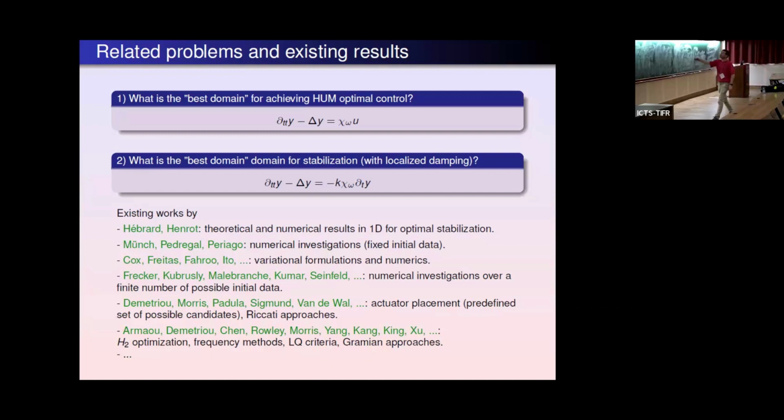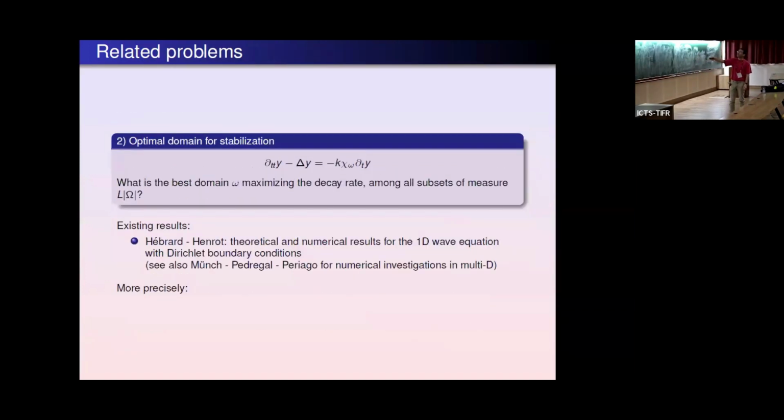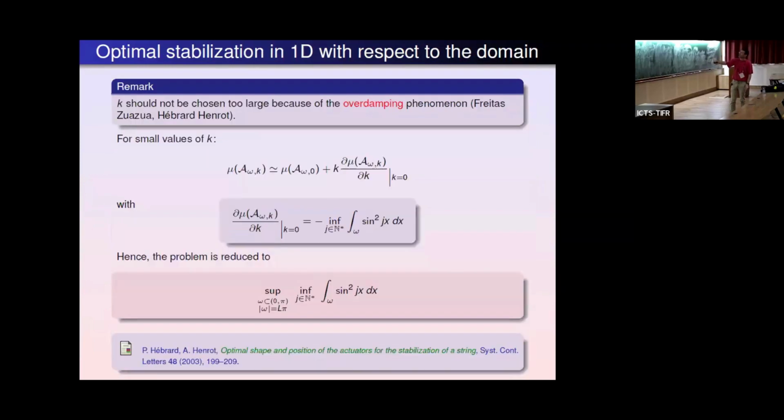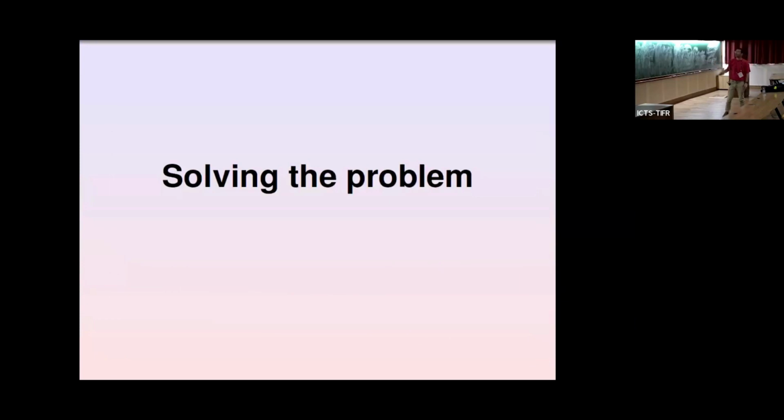wave equation? I mean, we saw with Arrow's theorem that for this wave equation with a localized damping, as soon as omega satisfies GCC, you have observability of the conservative wave equation, and thus by Arrow's theorem, you have exponential stability for this damped wave equation, right? So now, the question: what is the best possible subset omega having a fixed Lebesgue measure for which the exponential decay is the best possible? I show in the following slides that this is the same problem. So you can read the proof if you want, but I will just go ahead. Okay, so let us solve the problem.